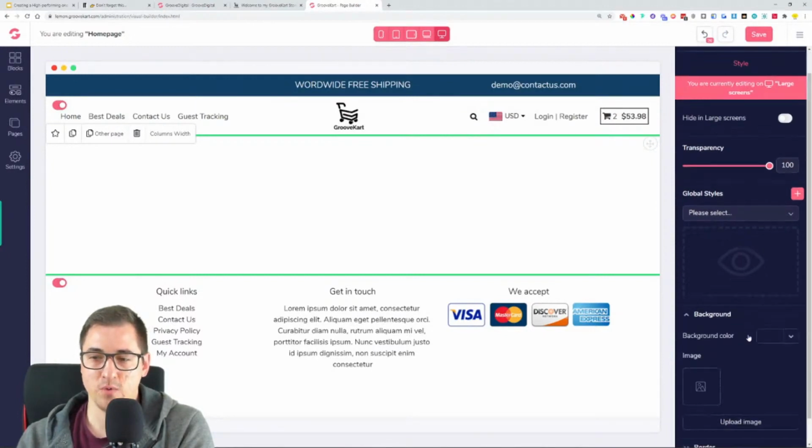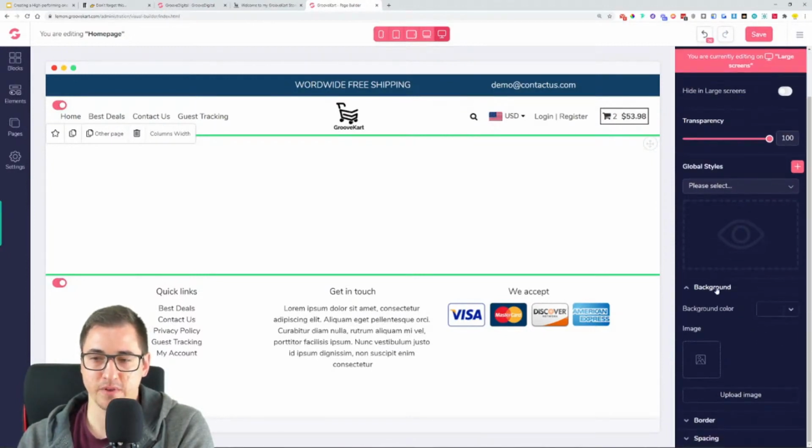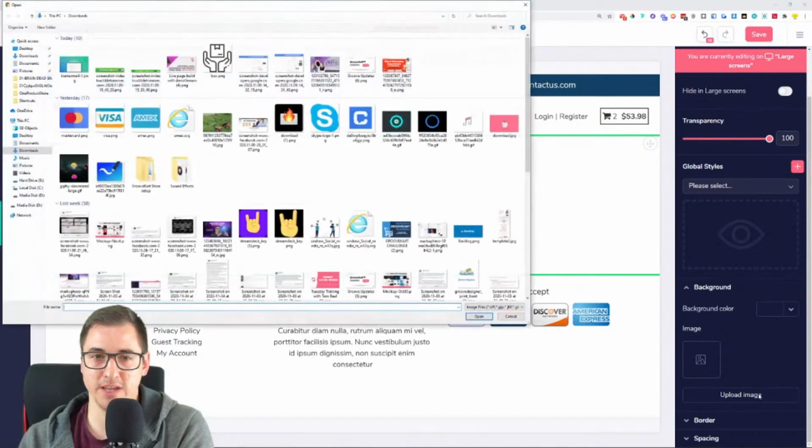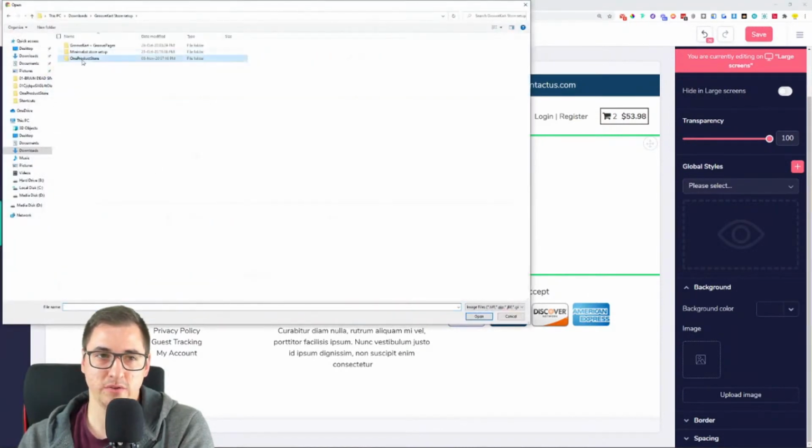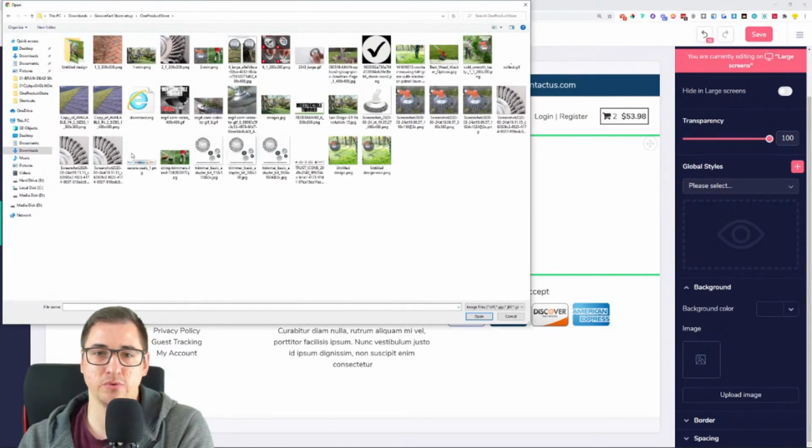In the column, I want to put a background image. I just choose background, upload image, and I can go into the image selection. So here where you have your images, you probably have already your images that you want to put together. I just took them from the original website, which I don't recommend, only for training purposes.